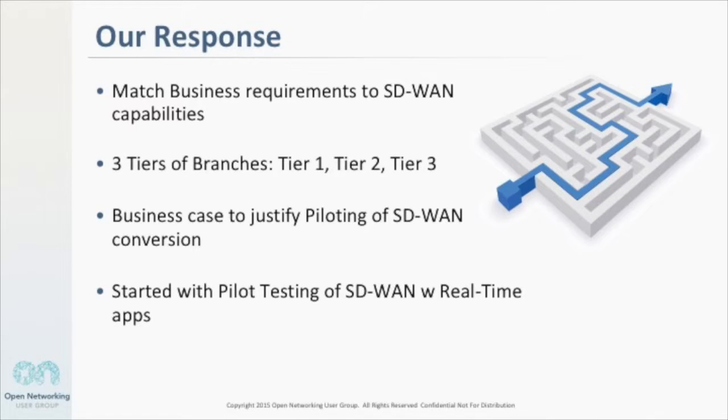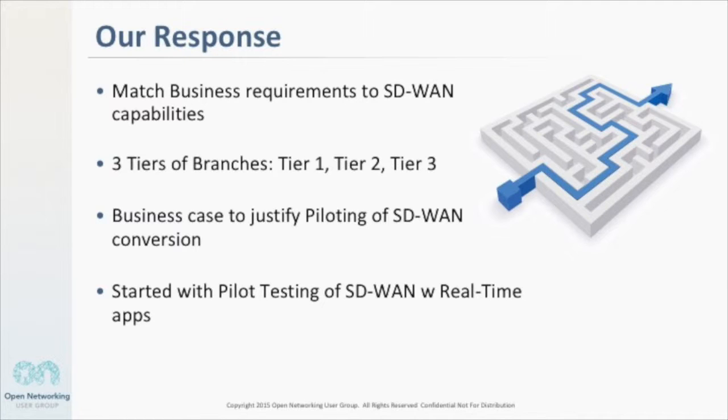But to be serious, so tier 1, regular MPLS, tier 2, MPLS and internet, and then tier 3, just sole internet links, right? So these are the 3 tiers that we were able to kind of come up with. Because again, to kind of think you have a one-size-fits-all wide area network is really just not realistic, right?